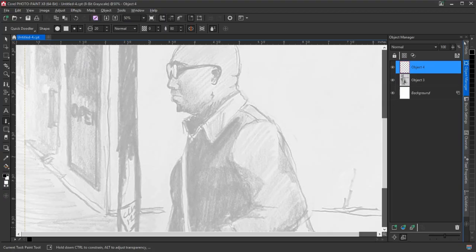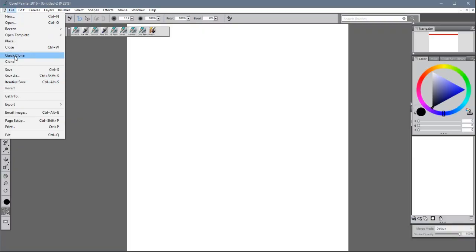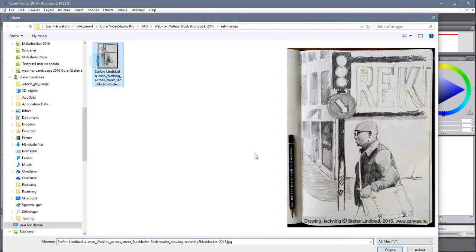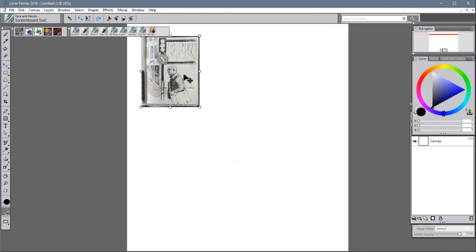For example, if I would go over to Painter here now and get an equivalent brush, I would then, as you can see here, use the scratchboard tool. The scratchboard tool brush is actually very good when it comes to inking also. So Control Alt key on the keyboard, and you actually make a larger or smaller nib size of your brush. So Control Alt, that's the one to use. So let's say if I would now do the same thing here, I would go to Place. So I just want to show you how different it could be and still get a really good result.